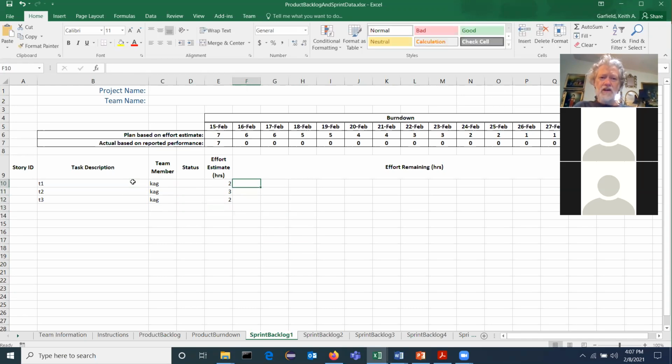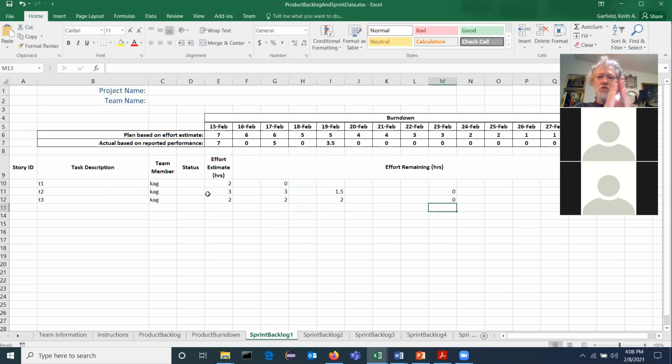And then I say, on this one, I completed it, so there's no more time left on that, but I haven't done these 2 yet. And then we come back a couple days later and I say, I'm halfway done with this one and I haven't started this one yet. And then by the time we're done, I say, I got them all done.